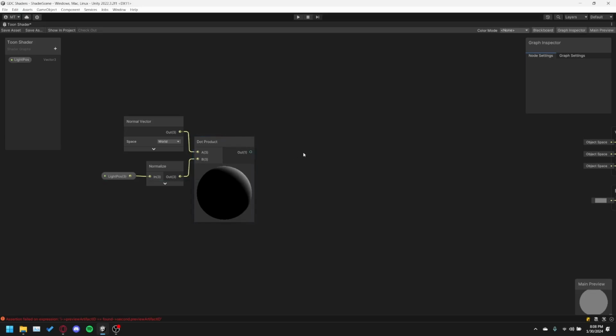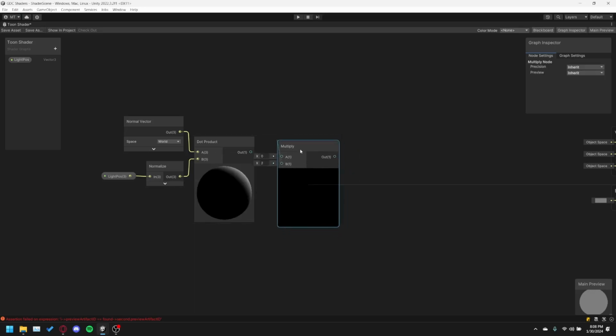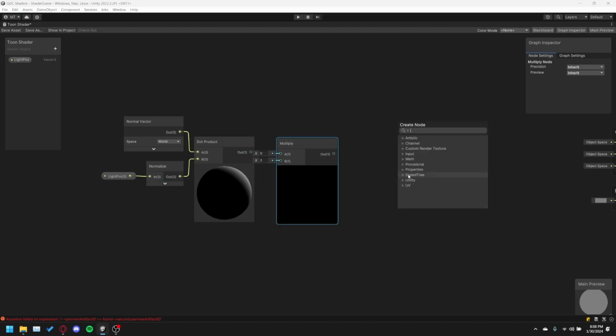Then we're basically going to take this dot product and scale it so it is between 0 and 1. Right now it is between -1 and 1, the possible range of the dot product, and we want it to be only 0 to 1. So we'll go to create node and then multiply, followed by a create node add.